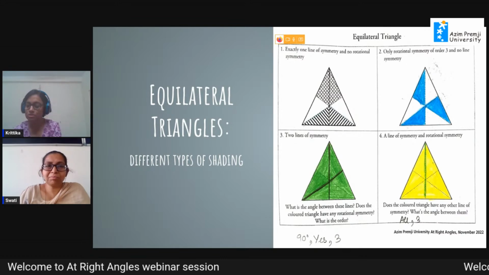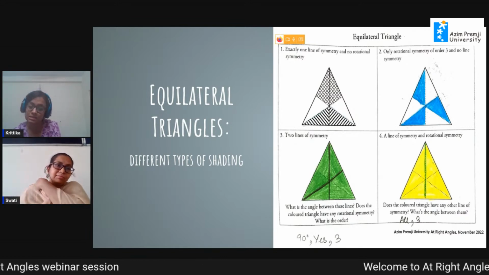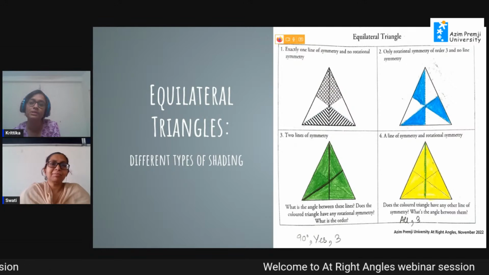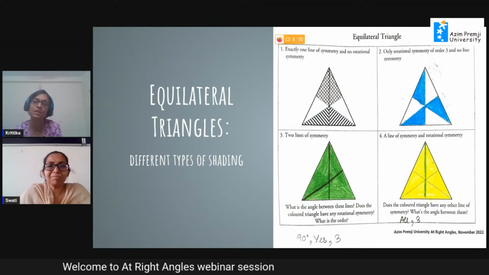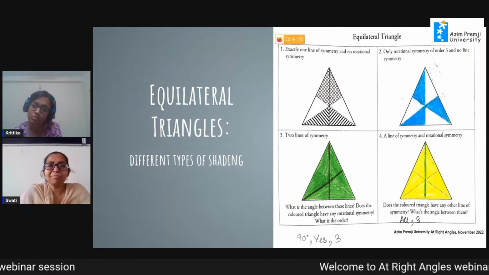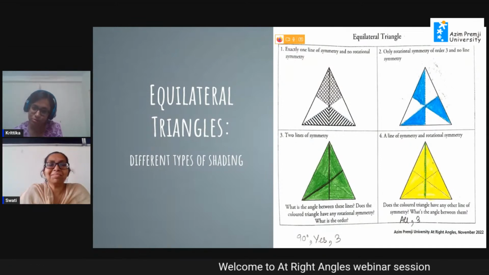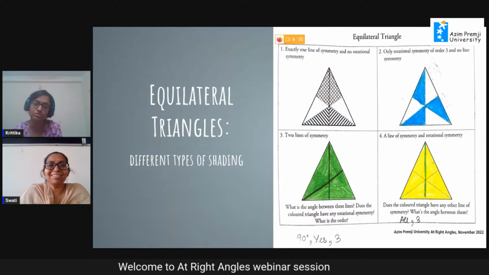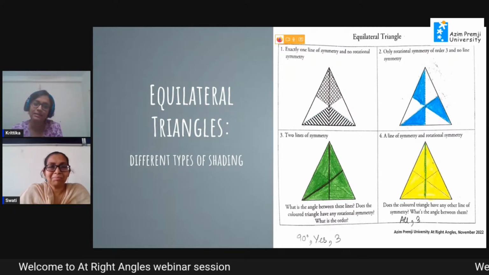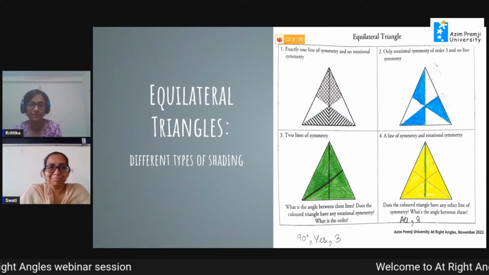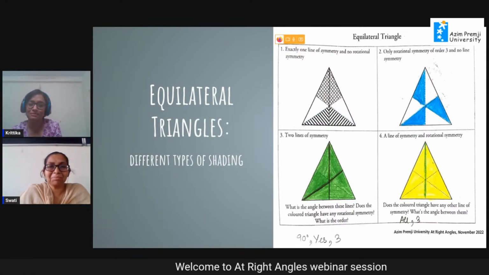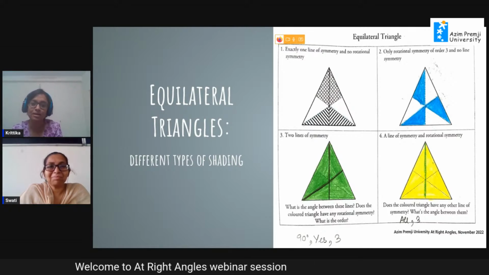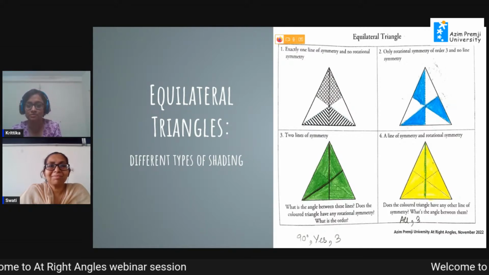Interestingly, the students took quite a bit of time to understand the first one itself, that it has a line of symmetry and does not have rotational symmetry. Some of them suggested, shall I cut it out and check? I said yes, you can do that. So they actually cut out the equilateral triangles and colored them, and they were turning them and seeing that it wasn't happening, because they were not convinced why it can't happen. After they figured that out, I think the later parts were easier to follow.